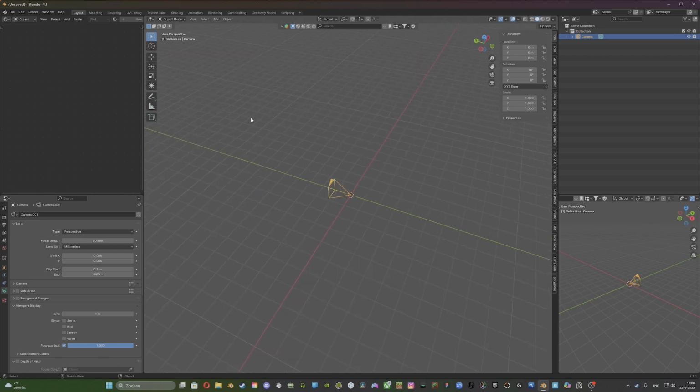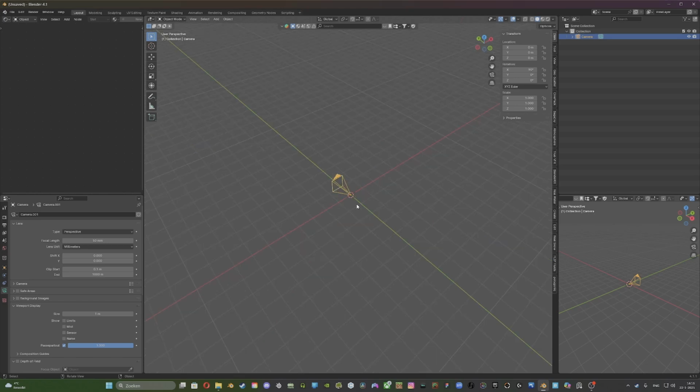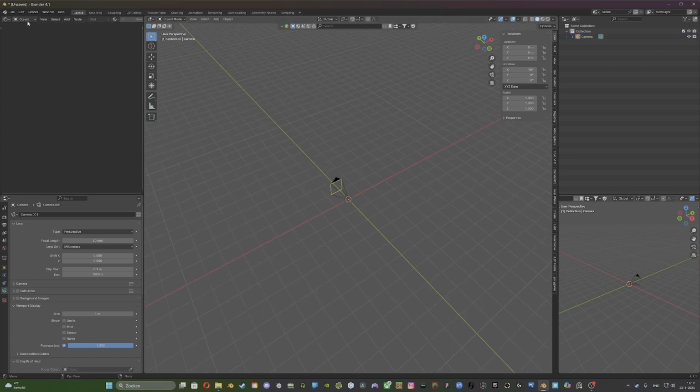We're going to import our SVG. If you don't have your SVG ready or you don't know how to make one, I already made a video where I explain how to make an SVG the correct way. I don't really know if it is the correct way, but it works for me. So don't get mad at me, but I already uploaded the video. Pause this video and come back when you have your SVG ready. Let's go ahead and import our SVG.